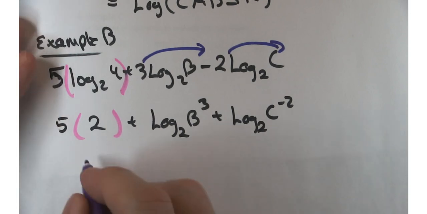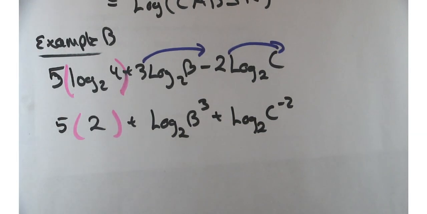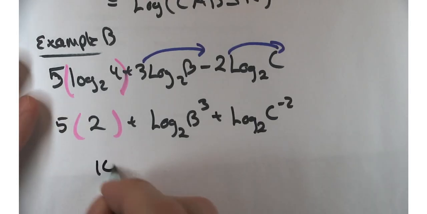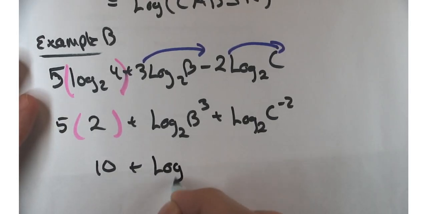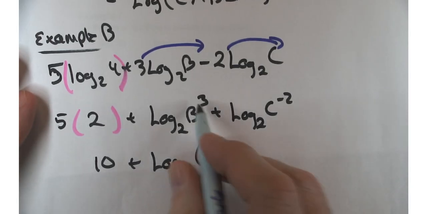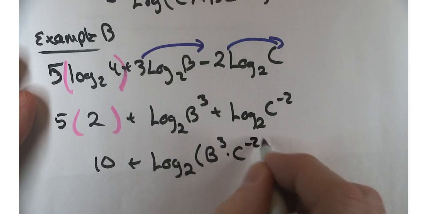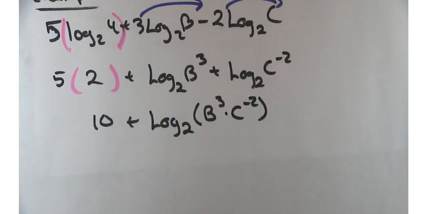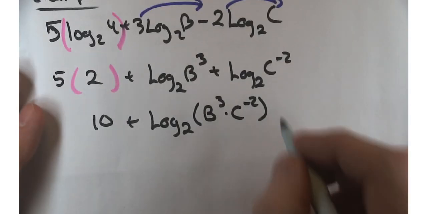Gabby, what's that going to look like if I bring these two terms together? You don't have to simplify it, just bring them together. Log base 2 of B times C? B cubed. Still have cubed? Okay. B cubed C to the negative second. Good, thank you. And let's keep going.